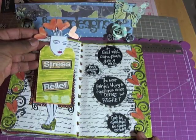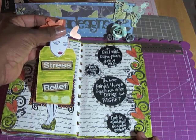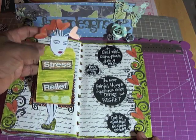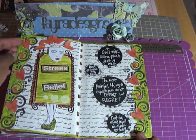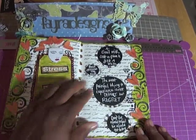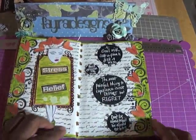And then this punch is a Stampin' Up! punch, and I sort of just took those hearts that were the negative and took some of the string from the tag and just made her hair. And then here are some more of the hearts. I just punched out a bunch of hearts and used my markers and cut some circles here and then put some words in it.